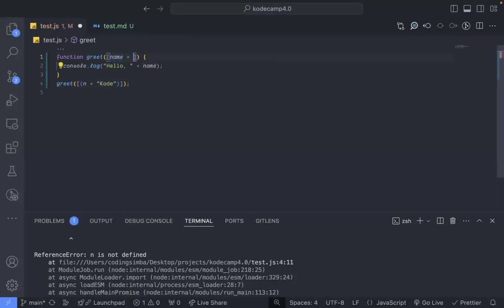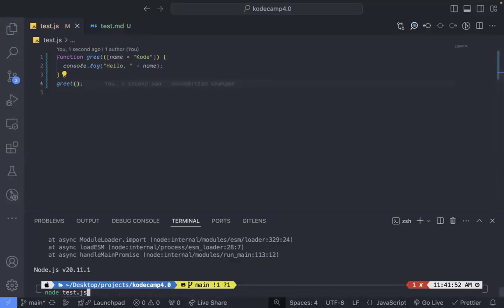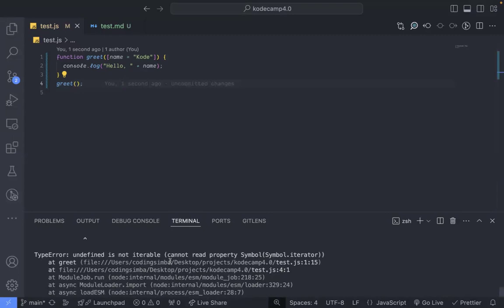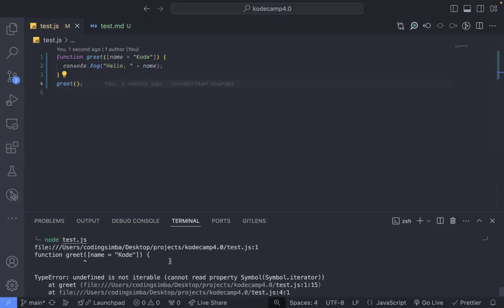Name is equal to code like this, and we call the function here. We run it without arguments. Oops. Undefined is not iterable. Function greet name code.